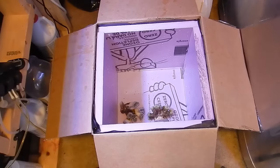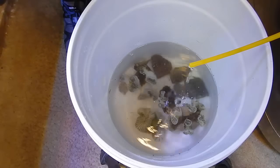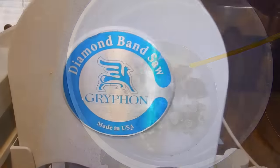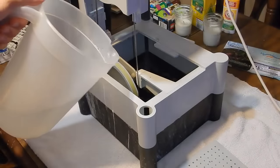What I'll usually do, depending on the box that they come in, is dip and treat for parasites and all that kind of stuff on the coral within the containers that they come from. But unfortunately, this box just didn't have the setup that I was looking for. It wasn't completely sealed styrofoam, so it didn't hold the water like I wanted it to. So I ended up transferring it to a 5 gallon bucket.